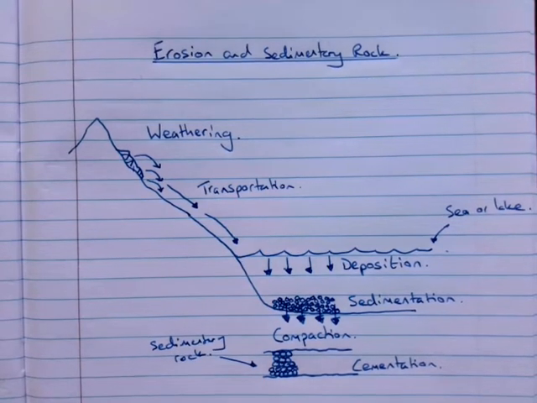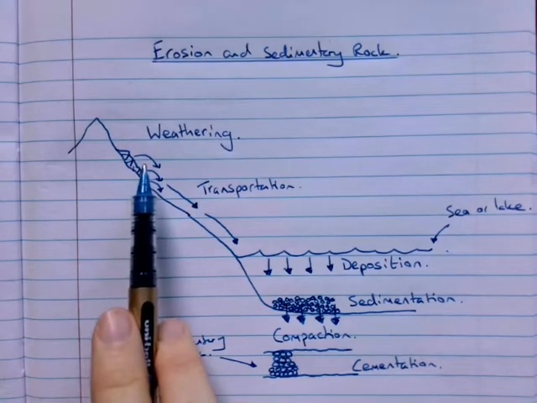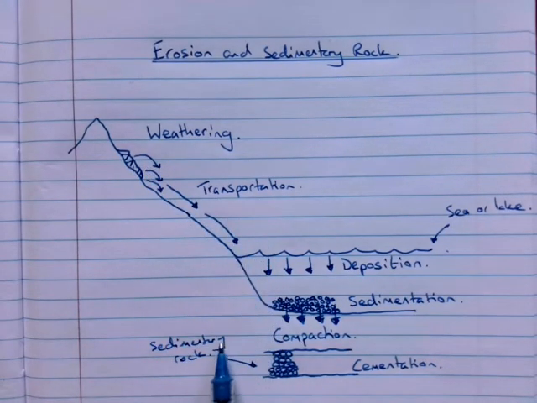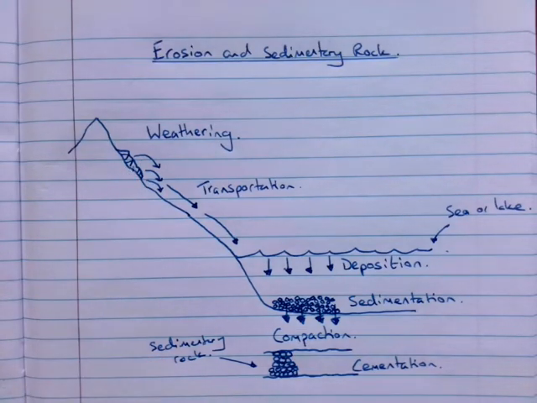So what you can see is that we can start with igneous rock up here, and through this cycle we can end up with sedimentary rock. So it's probably good now if you go on, or at the end of the video, if you type in igneous rock into Google and look at some pictures of igneous rock, and then type in sedimentary rock into Google and look at some pictures of sedimentary rock, you can see that they look very different, and you'll know that igneous rock is very, very tough.